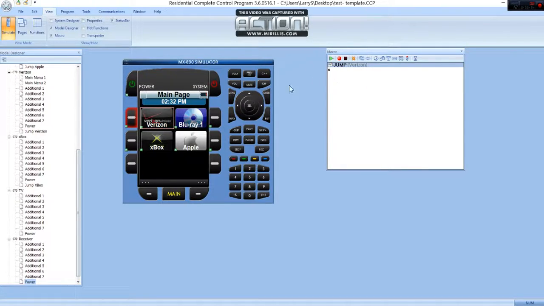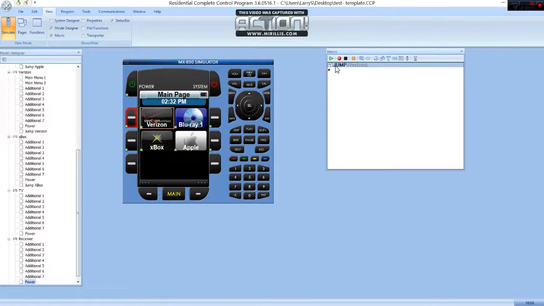Well, Verizon doesn't have an on-off button, so we have to basically turn it on in logic form. Logic form is, if I was to press menu, if the cable box was off, it'll go on. If I hit menu exit, whether it was on or off, it's going to go to the same status.